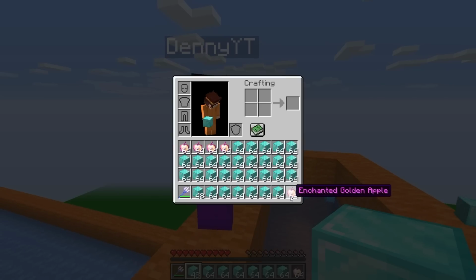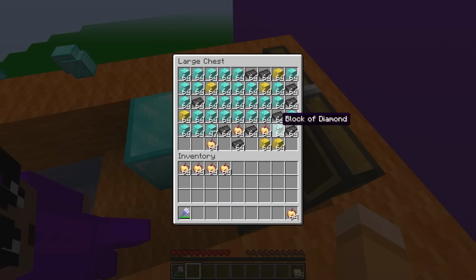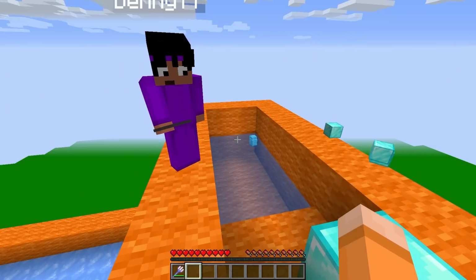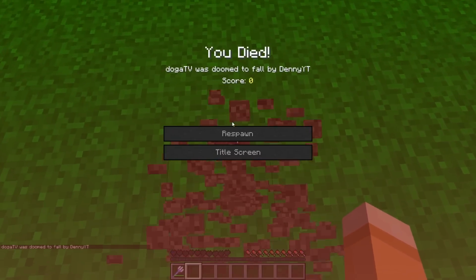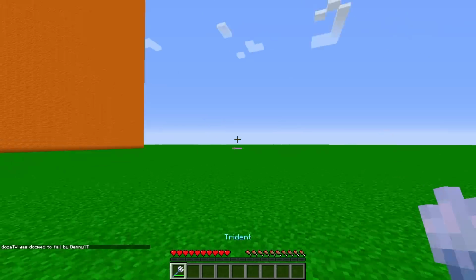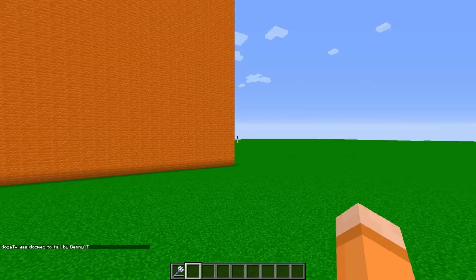All right. Now I just want to show you my build, which is going to be much, much better than yours. I'm going to keep these diamonds here for safekeeping, of course. I doubt it. Yo, well, Doga, watch this. Double water clutch. Oh! Oh, I'm not gonna make it! No! All right, that's all right, Denny. How about you hop over to my side and we'll see. Let's just see your reaction.